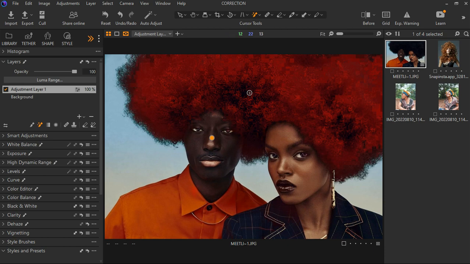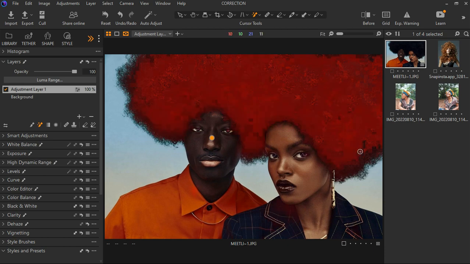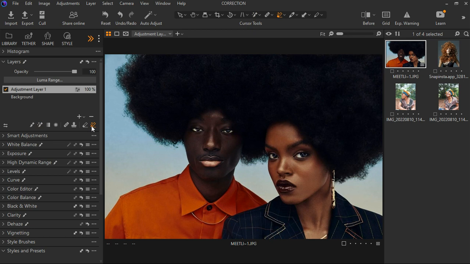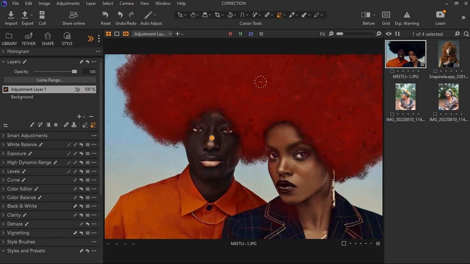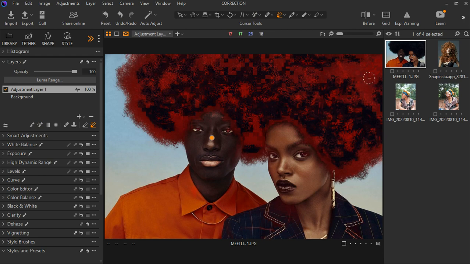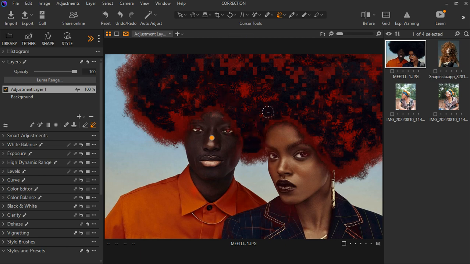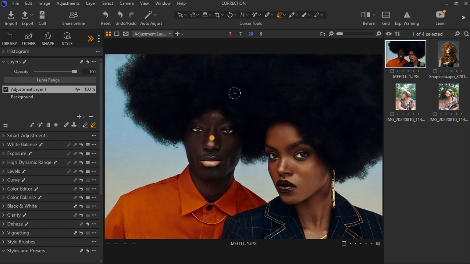So you can just keep clicking on it, and it's going to select the hair for you very fast. You can see it's a very good one when you want to work with. So I just selected the hair, and if I want to delete the hair with the magic eraser tool, let's say I selected this face, I can just click on it and it's going to delete this particular color from the hair, and there we go. So you can see it's a very useful tool.